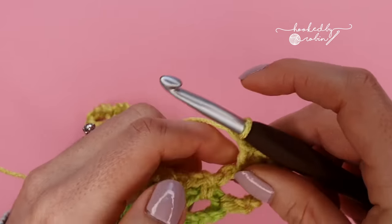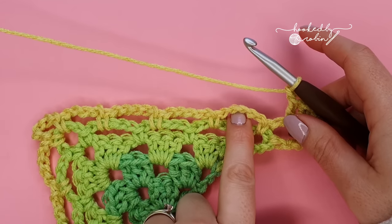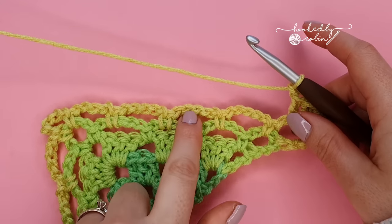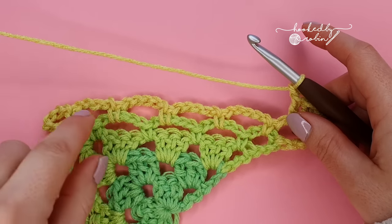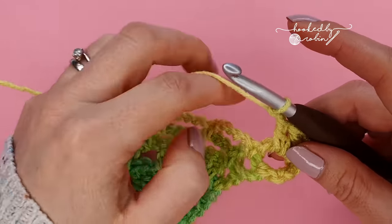Chain one, and we're going to work all the way up the side, 3 double crochet into these chain 5 spaces, chain one, 3 double crochet, chain one, 3 double crochet, chain one, 3 double crochet, as we work our way up the side.